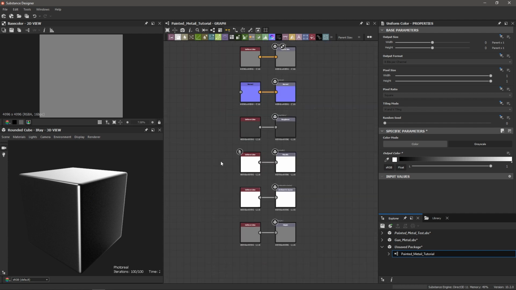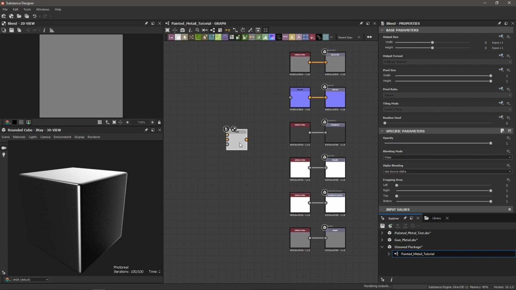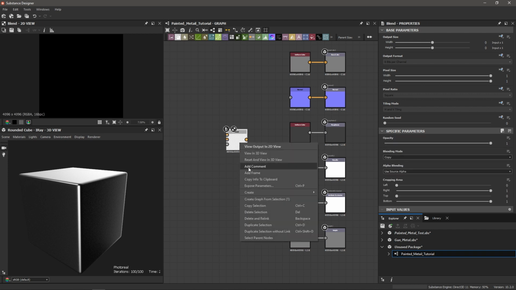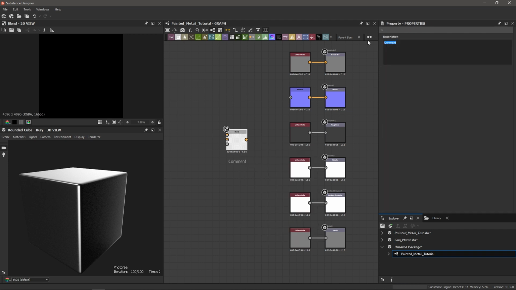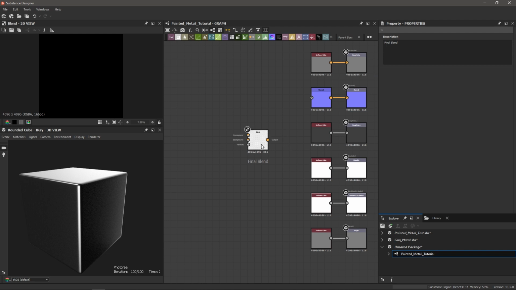Next up, I want to make a way so that when I start creating the height information here, it automatically reroutes all of its information into the normal and the ambient occlusion and the height. There's an easy way to do that, and I like to call that a final blend. So I'm going to hit spacebar and bring in a blend node, and I'm just going to comment this by right-clicking and adding a comment. I'll just call this final blend. And so whenever I plug anything into the foreground here of this blend, it's going to distribute it to the normal, ambient occlusion, and height.